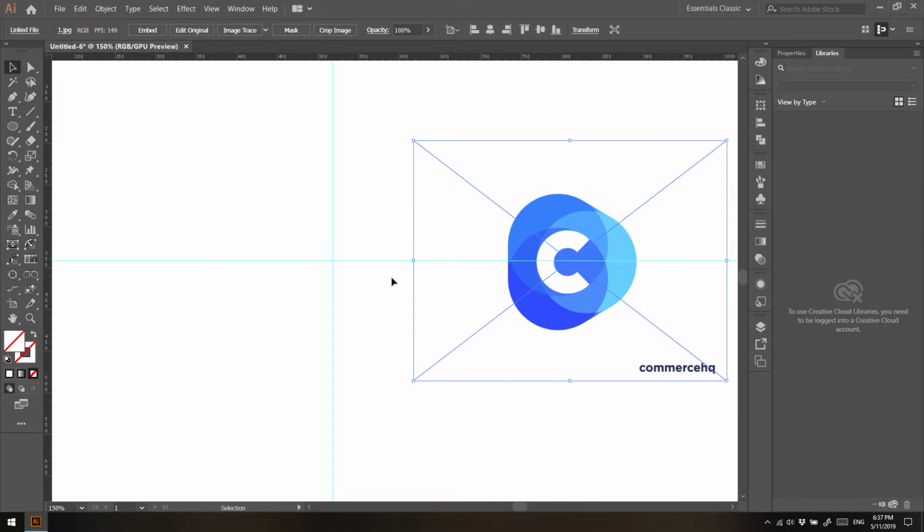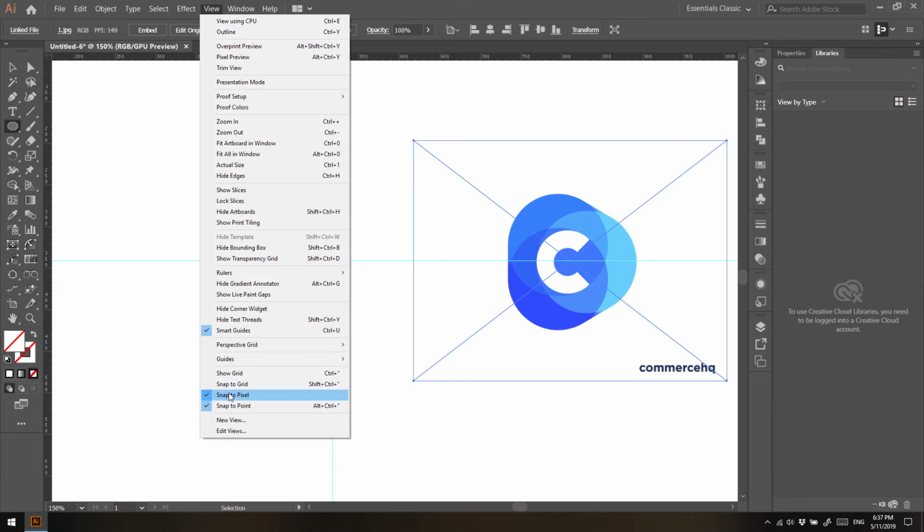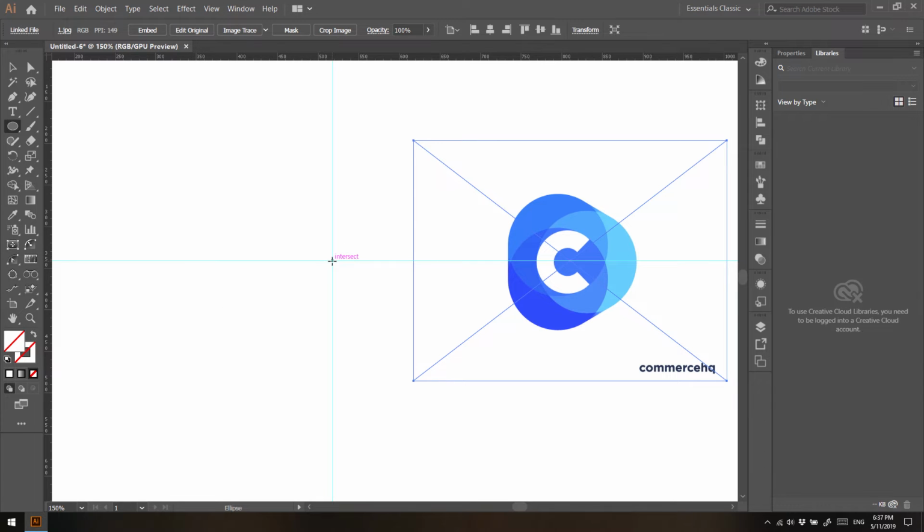And here I need to draw two circles, one at the center and another one is going to be this one. These two circles are going to shape this C form at the center of the shape. And I need to draw another circle, which is the largest one, and I'm using this one to make all of the other shapes. So I'm going to go here and select the ellipse tool. Go here to be sure that the snap to pixel is off and start from the center of the page. Hold down the Alt and Shift together because we want to draw a circle from the center point, and also we want to have a perfect circle.